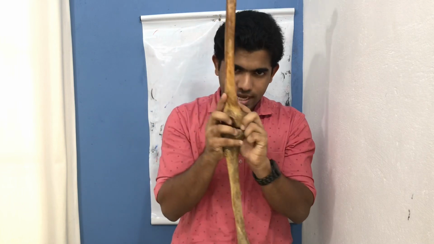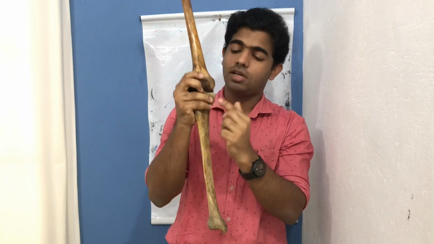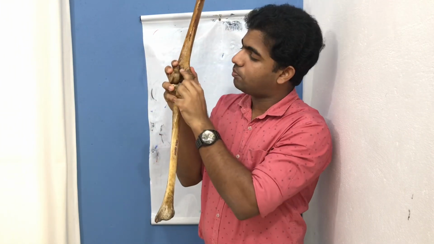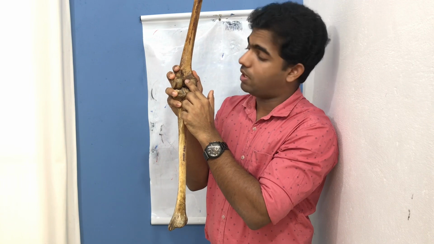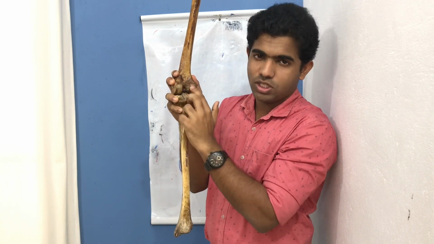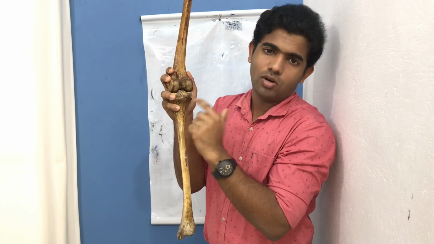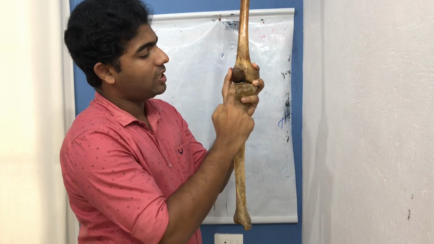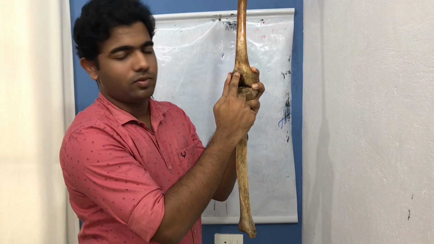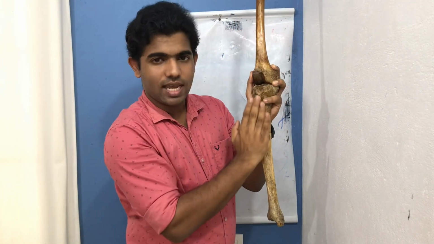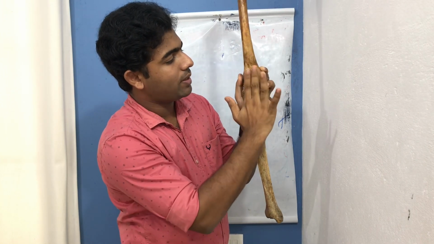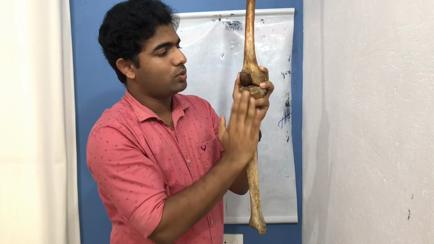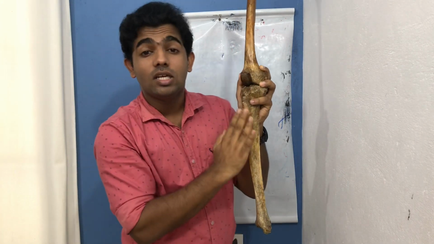Okay, the capsule is actually stretching from the inferior aspect of the femur to the superior aspect of the tibia. And posteriorly, the capsule is extending between the posterior margins of the tibia, femur and the intercondylar notch, and finally inserted into the tibial condyles, right? And now in the anterior side, here you have your patella resting. There is a tendon that attaches the patella to the quadriceps tendon, and here you have the patellar tendon. So anteriorly, the capsule is having the patellar tendon and the quadriceps tendon.